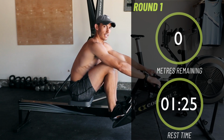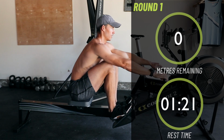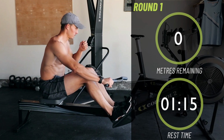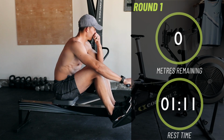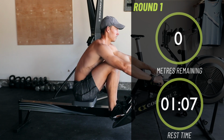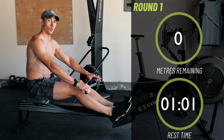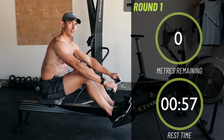Just nice light rowing in these rest periods. Practice your mechanics. One more minute of rest. Remember, we have 5 total of these.